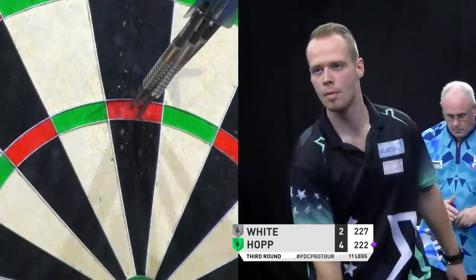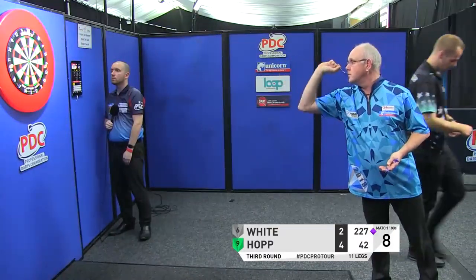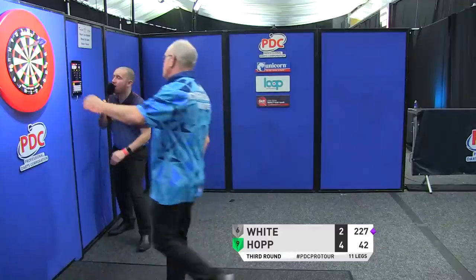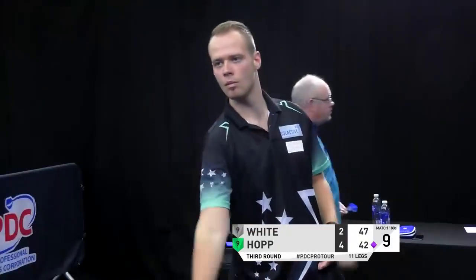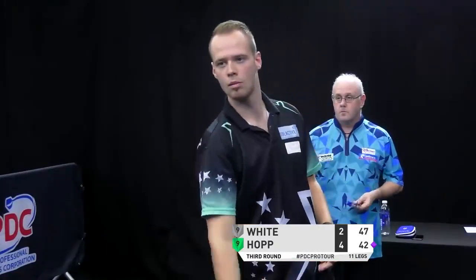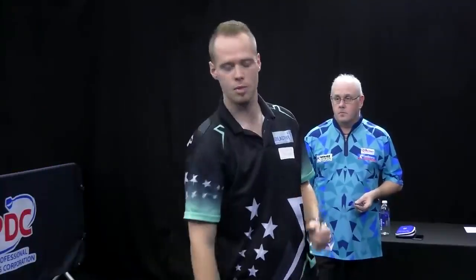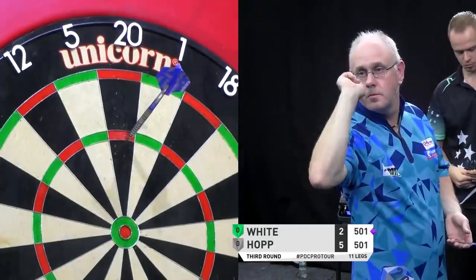Surely 5. 180. For the second time in the match, Max Hopp has delivered back-to-back maximums in a leg which has seen Ian White record scores of 177 and a ton 80. Game shot. Simply sensational stuff from the pair of them. White on 47 after 9, but Hopp goes out in 11 to lead 5-2.